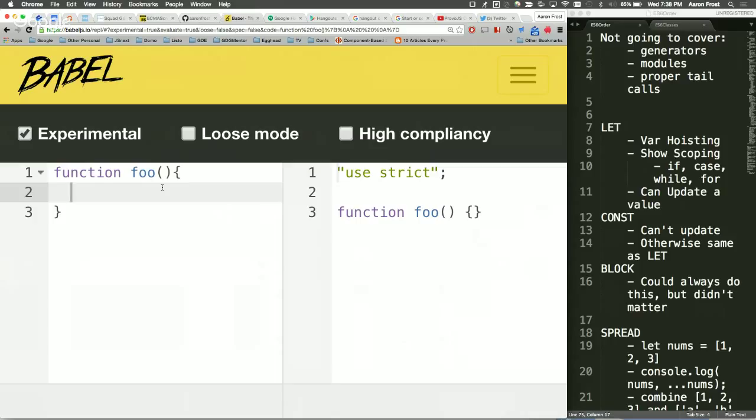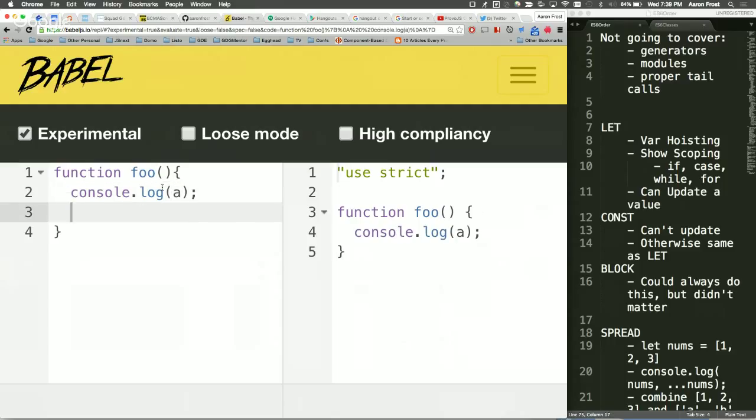Okay, so if I say console.log a, and I say var a equals 1. Does anyone know what's going to happen here? Can't see it. Hide that.